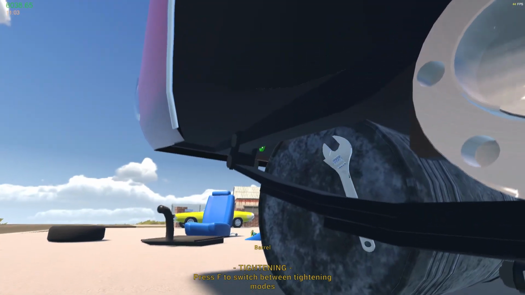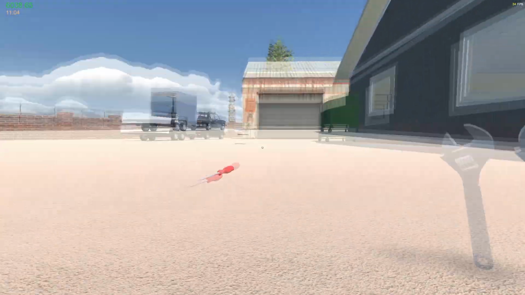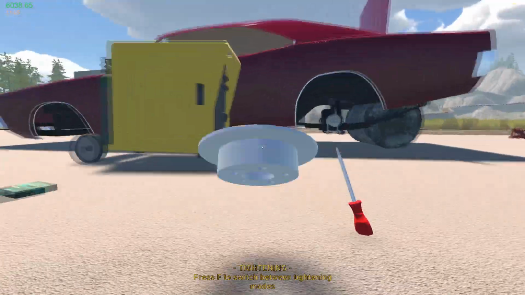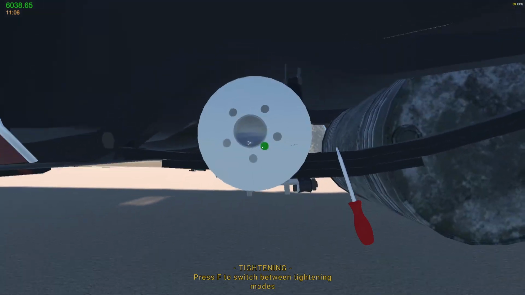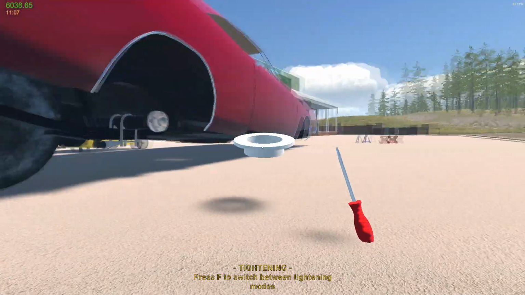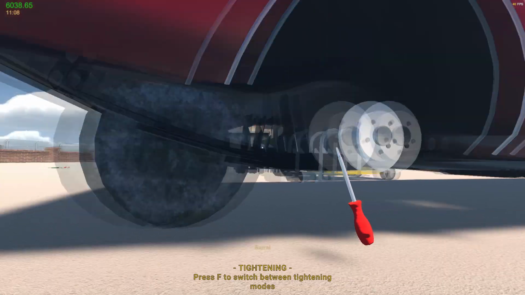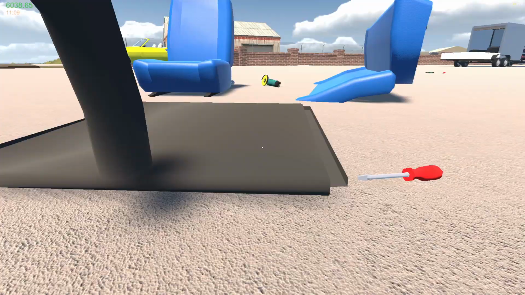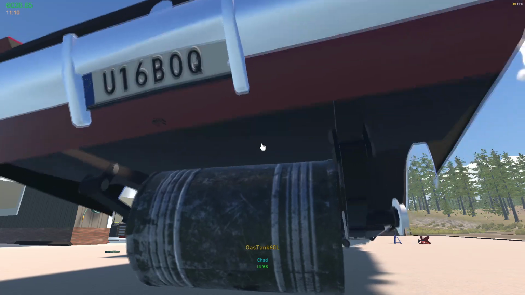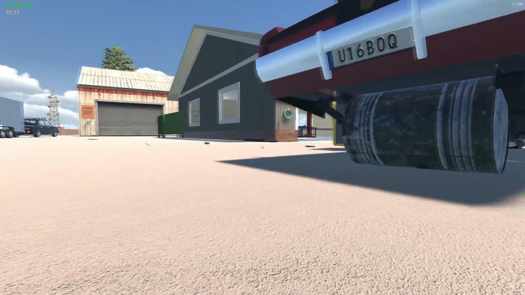Now I need to swap over to the screwdriver and put you on. Now I can actually worry about the brakes and everything else. Go. I need you to go in. Or aren't you going to... Oh, it's the barrel, is it? Okay, then. Right. Leave you out for now, then.